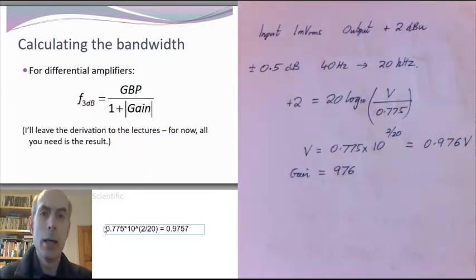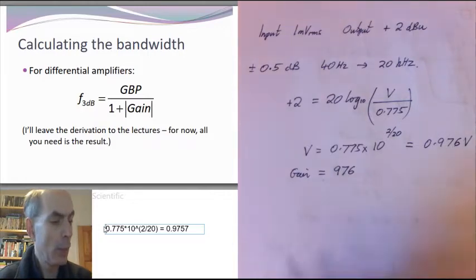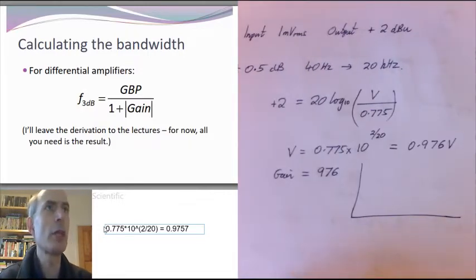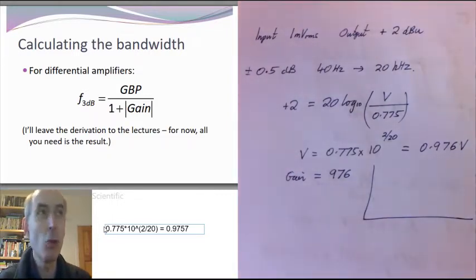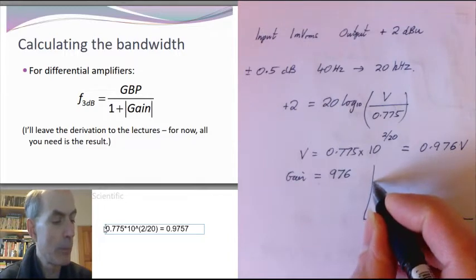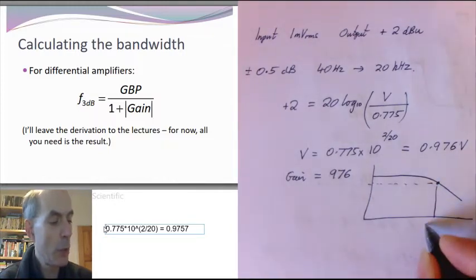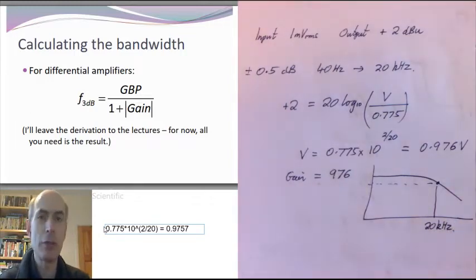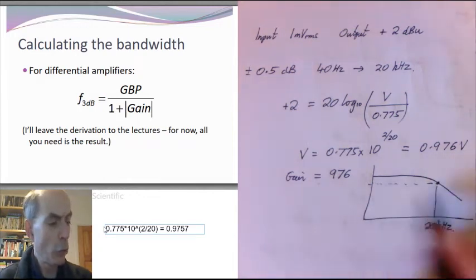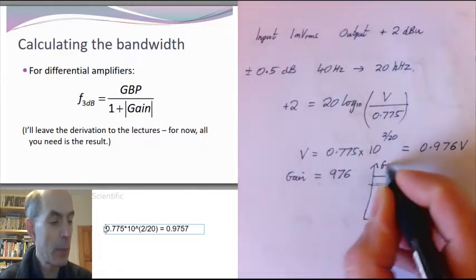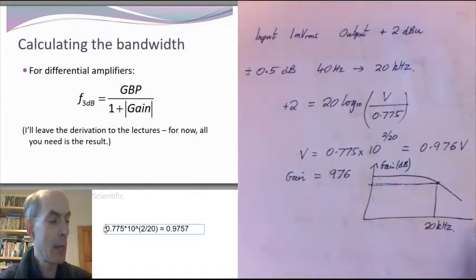Okay. If the gain is 976, then what gain bandwidth product do we need for an op-amp to give us that gain with this bandwidth? Well, the spec says that the 0.5 dB bandwidth, we can only afford to go down by 0.5 dB in the audio frequency range, so that will be going down by 0.5 dB at 20 kilohertz, and we're just about okay if we can achieve that. What is the relationship between the 0.5 dB bandwidth, which is the frequency range over which you're within 0.5 dB of the maximum gain, and the 3 dB bandwidth?